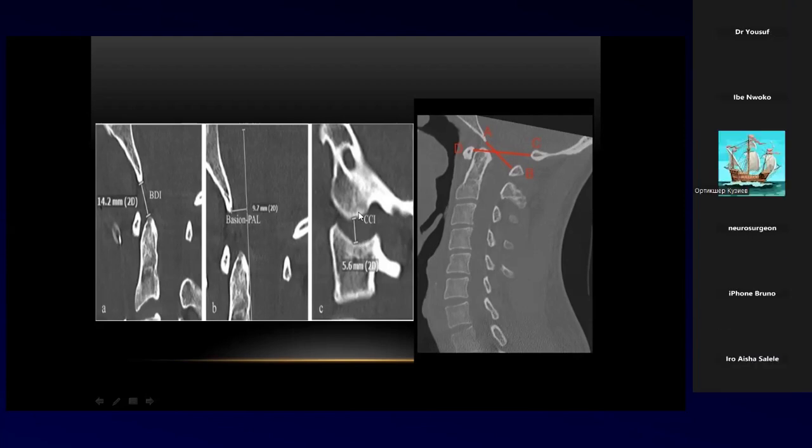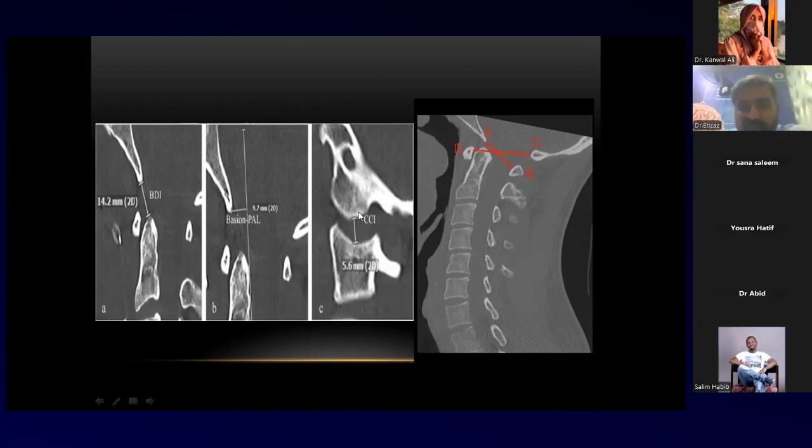Okay, thank you. Let's see later on, and if someone has these measurements, kindly share in the group. Maybe I have forgotten about these two. What I remember is that its cutoff value is 2. Dr. Abid Shehzad has told that 1 to 2 mm is right. But if it is more than 2 mm, then we consider that there is a dislocation. Okay, we'll see. And second is the PAL ratio. What is PAL?